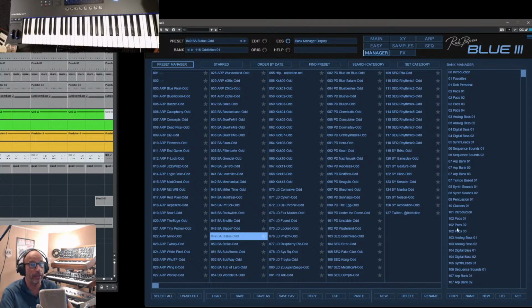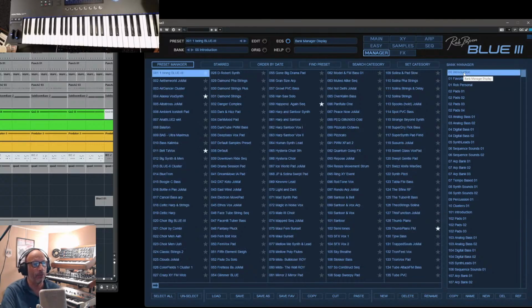And I see I need to clean up the banks a little bit because in the original Blue we used the bank system, where one bank has 128 presets, and then you could also add your name as sound designer. So here you have Twitter addition, but it's a default preset, doesn't do anything. So these are things which are incorrectly in this format where all the presets are single preset files. So we need to clean up a few things.